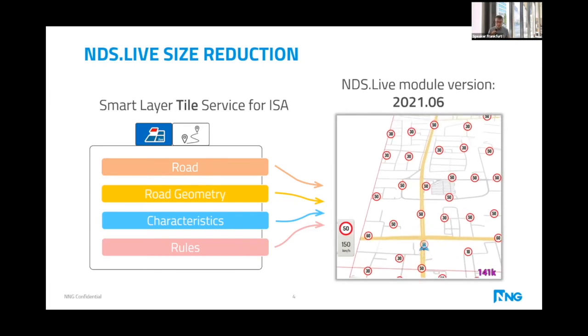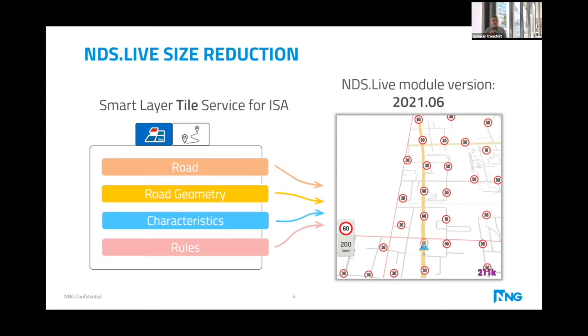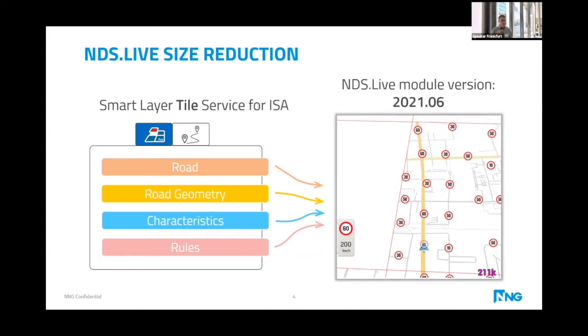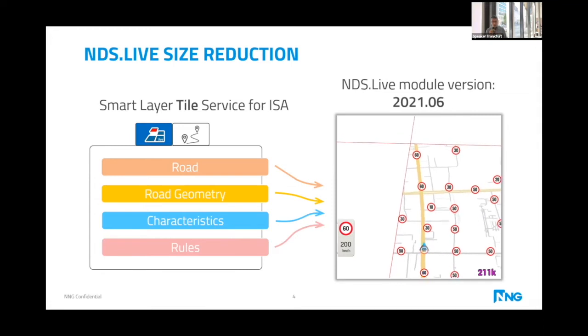But the most important today is the bottom right corner, the download counter. So you can see the data consumption of downloading these 3 tiles. It's in downtown Munich, so a quite dense network. And last year when I prepared this demo, we realized that, wow, the size of the smart layer package that we download, these 4 data layers, is quite high, higher than what we are using in NDS Classic. In NDS Classic, we also have a solution for streaming tiles for ADAS applications. So it is definitely higher.